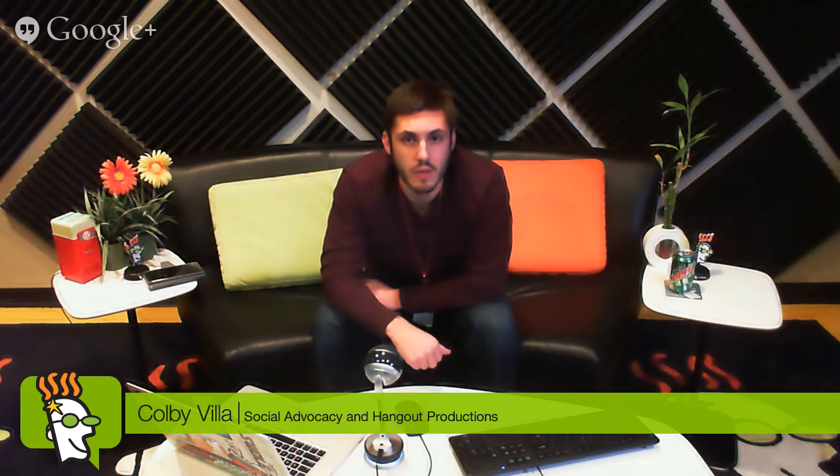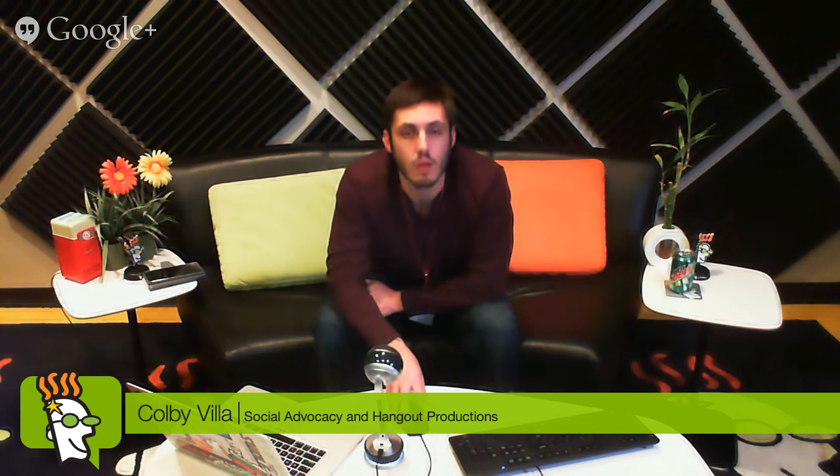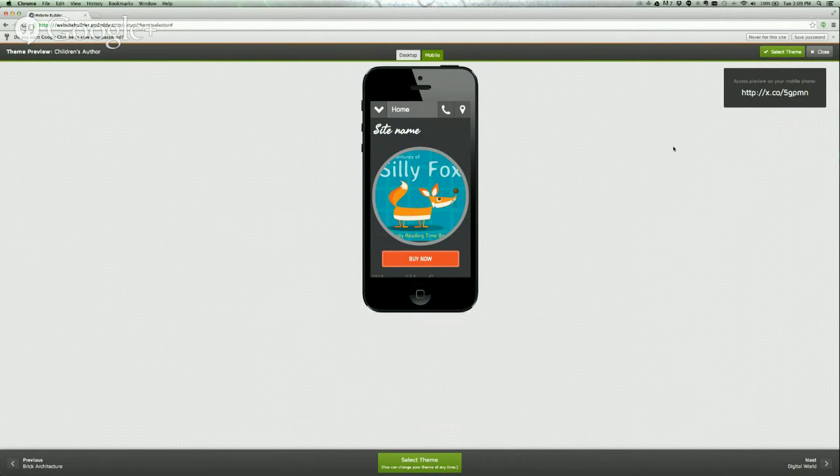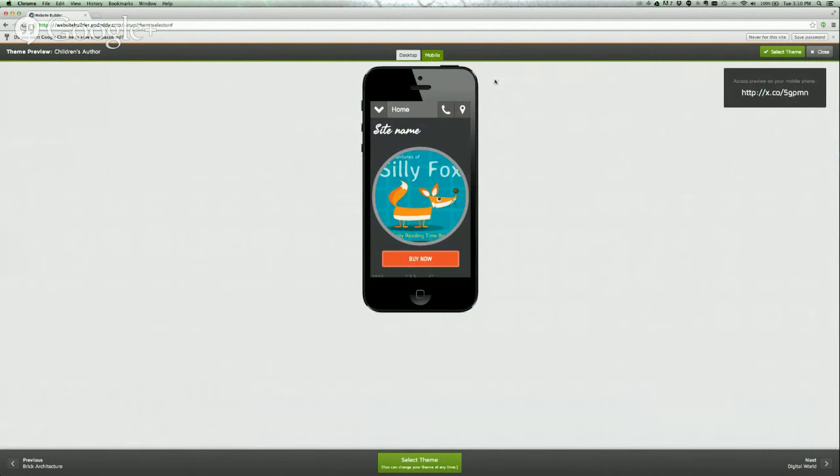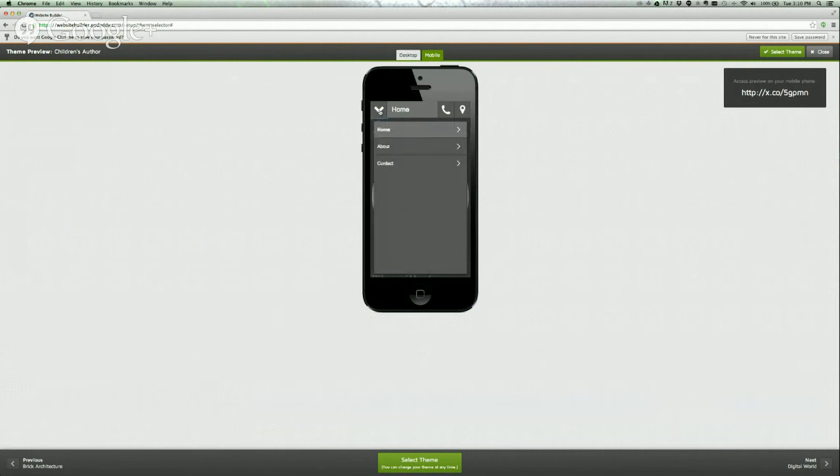That's awesome. So there's no setup for that. As soon as they publish, it'll automatically be live on mobile as well? Absolutely. Okay. And the only major difference between the desktop version and the mobile version is the way that the navigation displays, and that's just to make it a little bit easier on a phone, right? So here I've got my navigation at the top, and it shows me the different buttons, whereas on the mobile device, the navigation will always be at the very top, and it'll be in a drop-down like that. And all of that is already designed for you without any effort on your part.